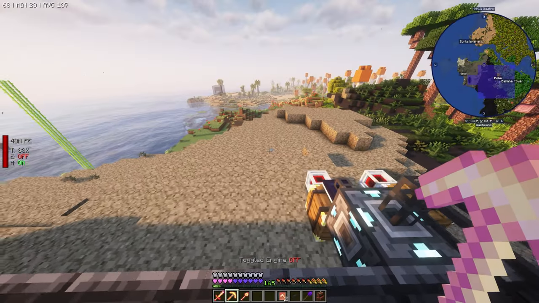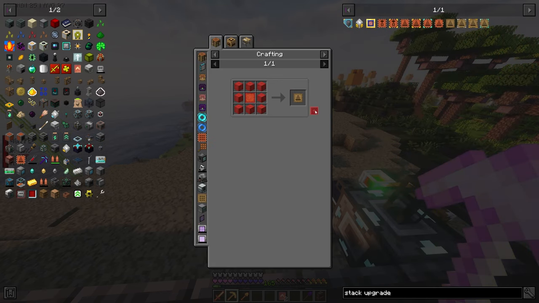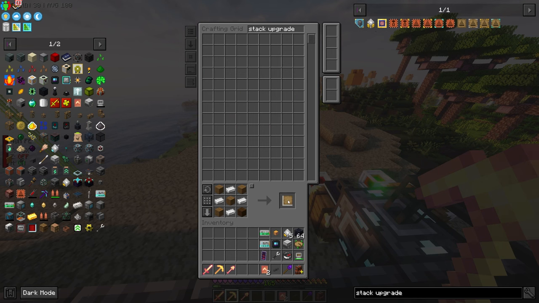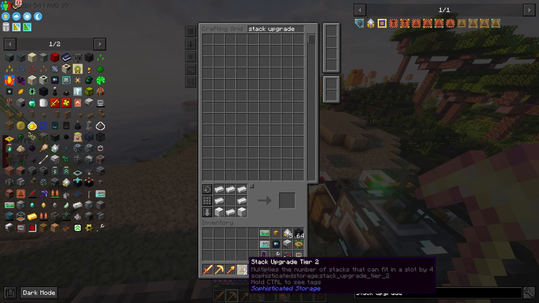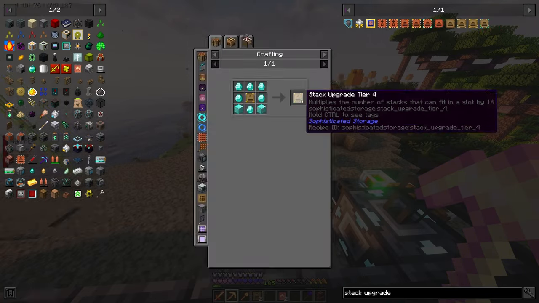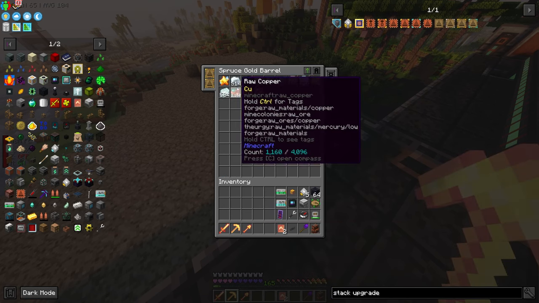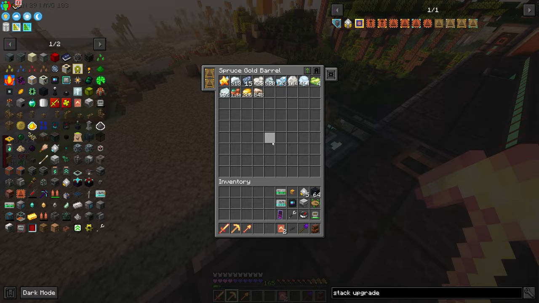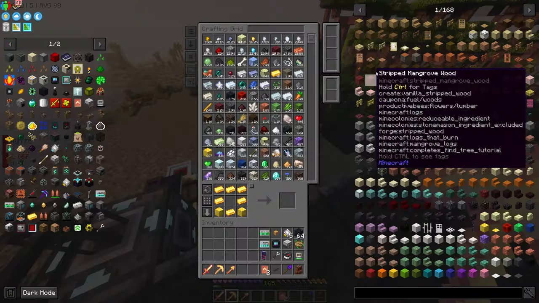Yeah, look. Oh, my gosh. Damn. I need to make a stack upgrade over here. Oh my goodness. Let's do this. Good lord. Let's just upgrade this all the way to gold. I don't think we need to do diamond, but yeah, let's do that. There we go. Yeah, they can hold 4,000 in each now.